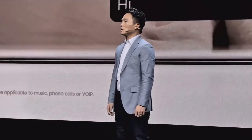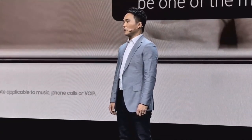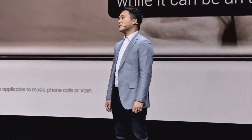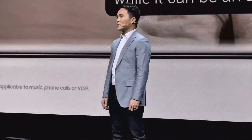The Galaxy S20 will be one of the first Android devices to support live caption technology, so people with hearing loss can appreciate great content in real time. Samsung has always been committed to developing tools that make digital media more accessible. The Galaxy S20 doesn't just let you communicate with the people who matter most. It helps you form genuine connections with them, no matter the distance.